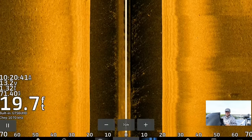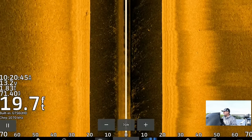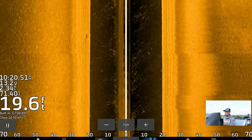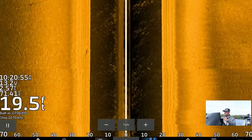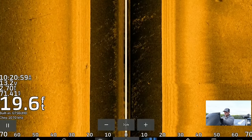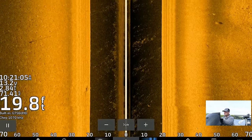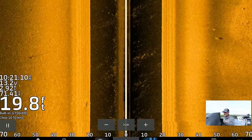So this stump is just sticking out of the water. I actually almost ran into it when I was trying to idle through here looking for any piece of lay down or something that's new. We've had rainstorms the past few weeks, and typically that means some pieces of driftwood get into the main current or main channel, and they get pushed aside somewhere along this edge. And so we're gonna go side imaging on the right side of this. It's gonna come up on the right side of the side imaging here. And then I'll turn around and show you on the left side.